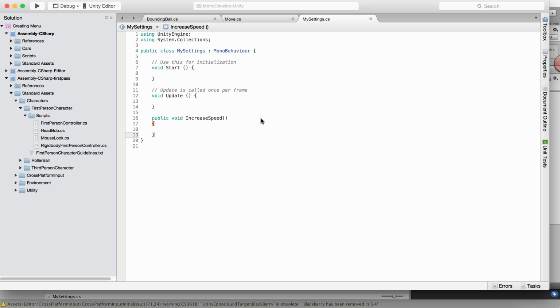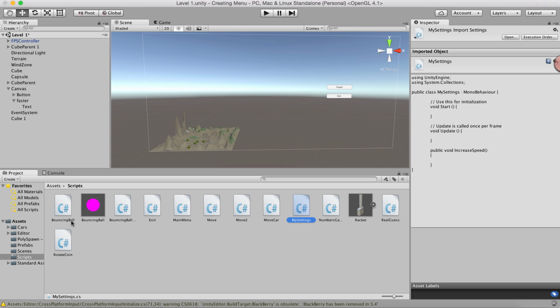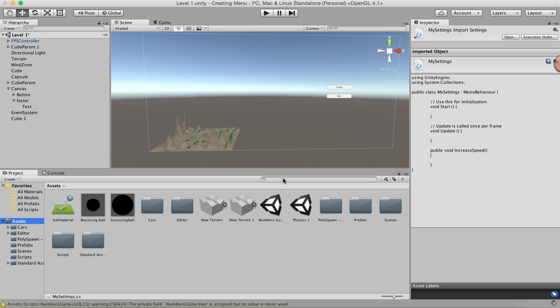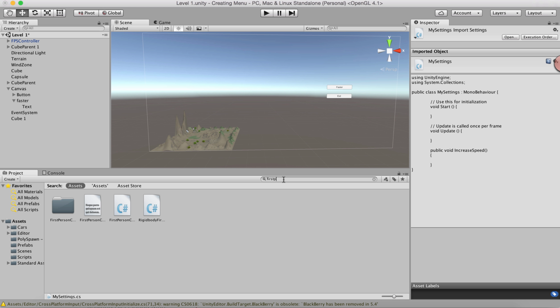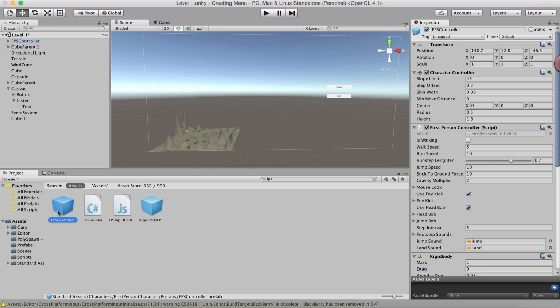And then I need to refer to the first person controller variable over here. So my first person controller, if you go and find the script, you will find it in the assets. You imported it already, first person controller. So the FPS guy, the actual object with the actual prefab is this, but it is having on top of it inside it the first person controller script. So let's search for it, first person controller.